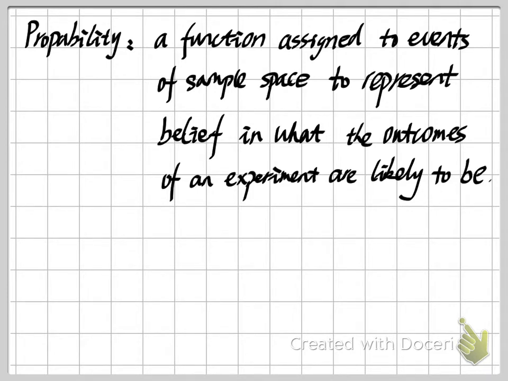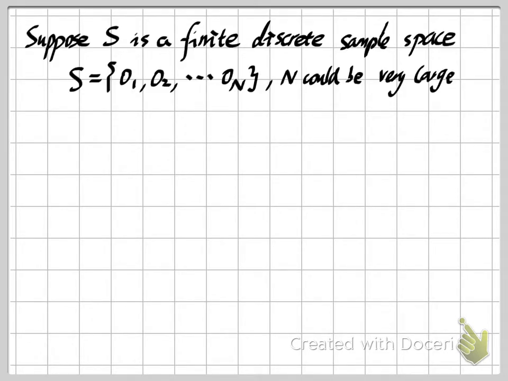In the video about the sample space, we said we can have a discrete sample space or a continuous sample space. For a discrete sample space, it means we can list the outcomes in the sample space. Here, assume S, which is our notation for the sample space, is a finite discrete sample space. In other words, when we list all the outcomes of this sample space, we can find a maximum number of them. However, this number can be very large, like 1,000 outcomes, or even 1 million possible outcomes. No matter how large it is, we can always find a maximum number. That's why this is a finite discrete sample space.